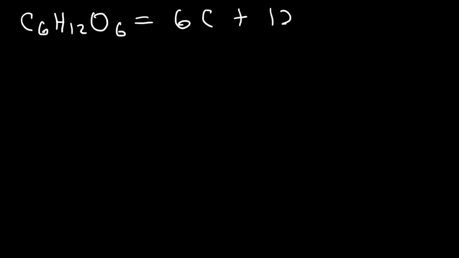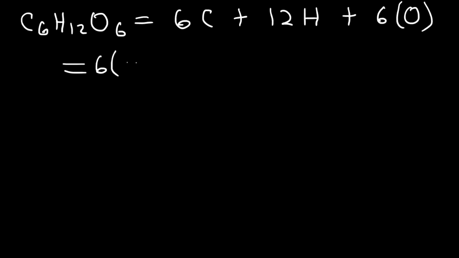Now let's work on another example that has more elements. C6H12O6. This is glucose. Perhaps you've seen it in bio. It's basically a molecule that provides energy for cells. So go ahead and calculate the molar mass of glucose. We have 6 carbon atoms, 12 hydrogen atoms, and 6 oxygen atoms. What I like to do is separate the elements. As you can see, there's a process in which I like to calculate the molar mass.